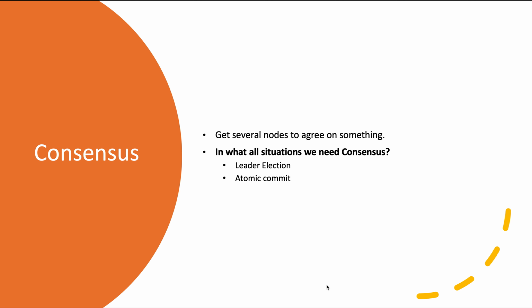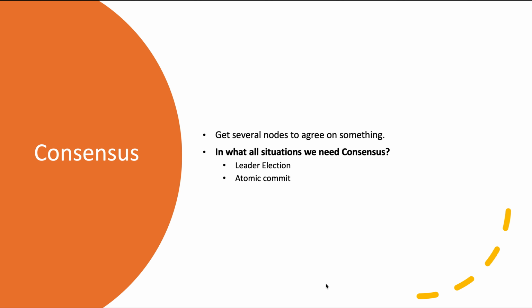A split brain is a situation in which two nodes both believe they are the leader, and if that is the case, they would both accept writes and the data would diverge, leading to inconsistency and data loss. Let's look at the second example, that is atomic commit. In a database that supports transactions spanning several nodes or partitions, a transaction may fail on some nodes but succeed on others. We would want to maintain transaction atomicity. That is, we have to agree that either all the nodes commit that transaction or all the nodes abort that transaction. This instance of consensus is also known as the atomic commit problem.